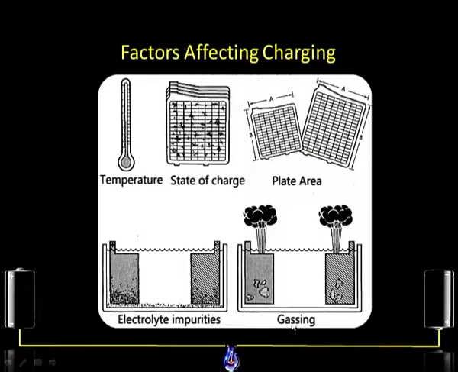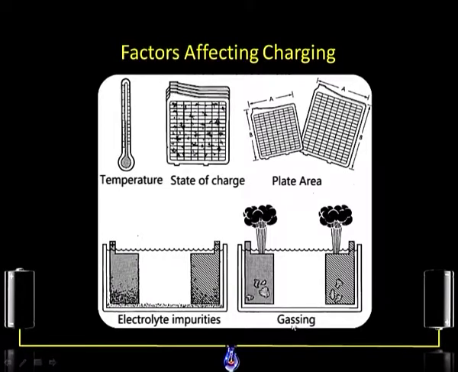As I have already told before in previous slides, both the electrodes, that is cathode and anode, produce hydrogen and oxygen bubbles while charging. If these bubbles or gases come out through the vent holes, these are the vent holes, they will also wash away the active materials of the electrodes, and that will affect charging and it will take longer time to charge.